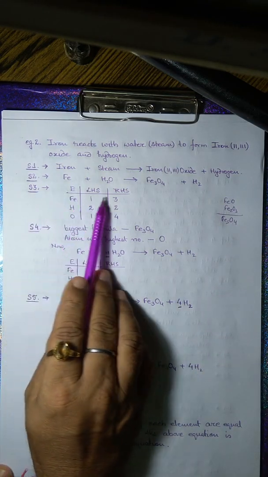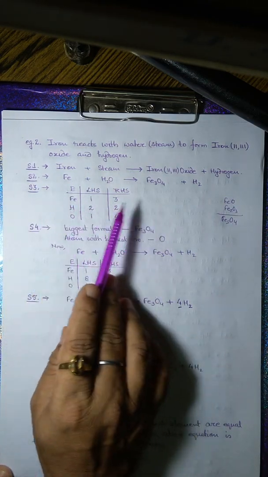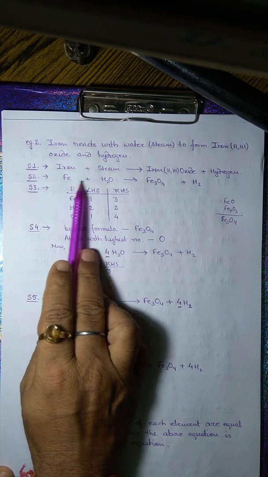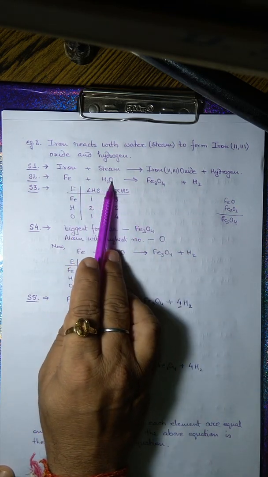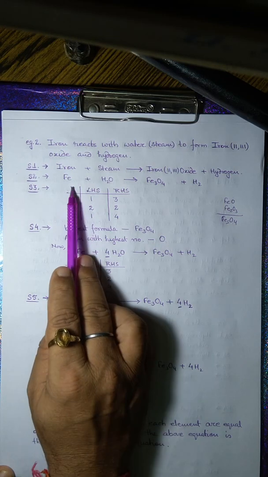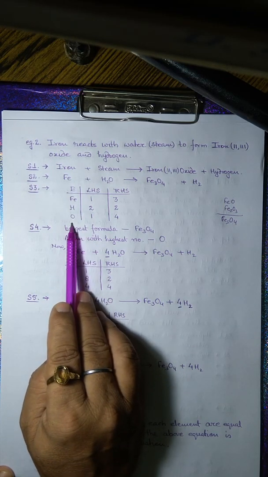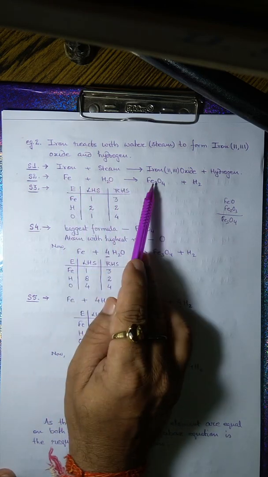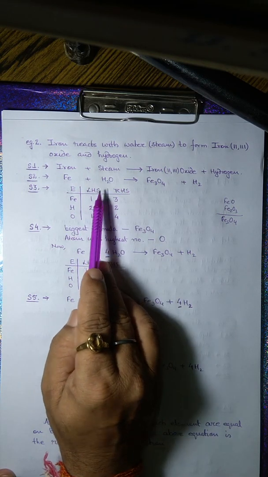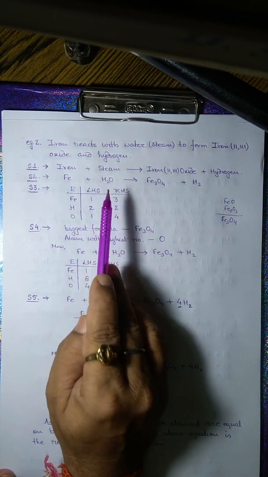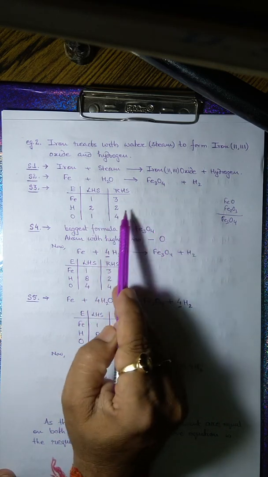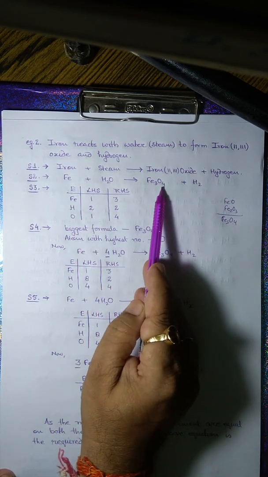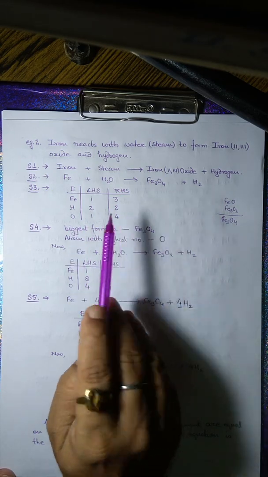Now step 3, number of atoms on each side, that is LHS or RHS, or we can say reactant and product side. In this reaction, iron, hydrogen and oxygen, 3 elements are there. We have written in the table elements iron, hydrogen and oxygen. On the left hand side, the reactant side, iron 1, here iron 3 on the product side. Hydrogen, 2 atoms, here also 2 atoms of hydrogen in the product side. Now oxygen, here 1, here 4 atoms of oxygen. Therefore this is an unbalanced equation.